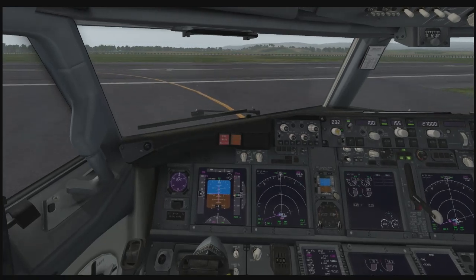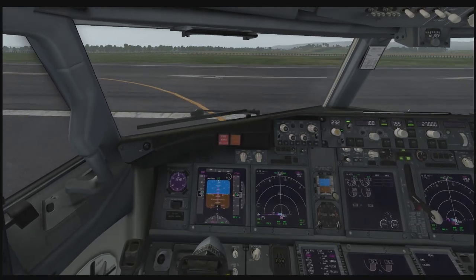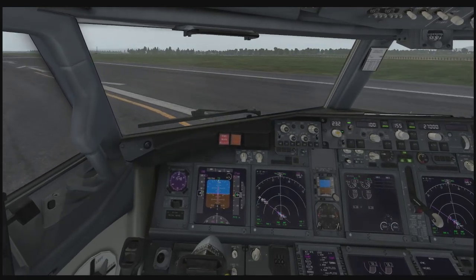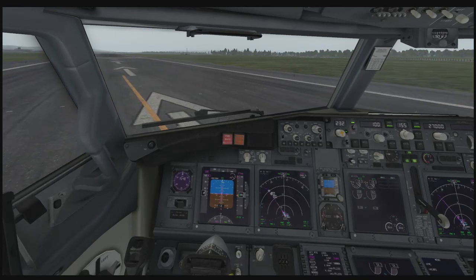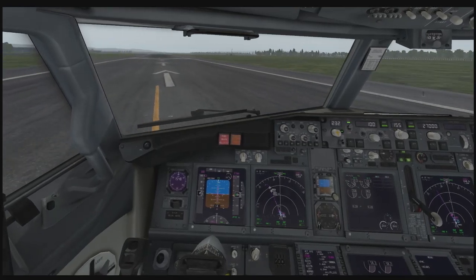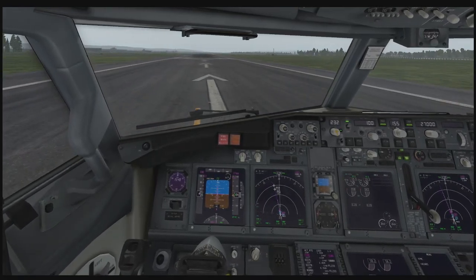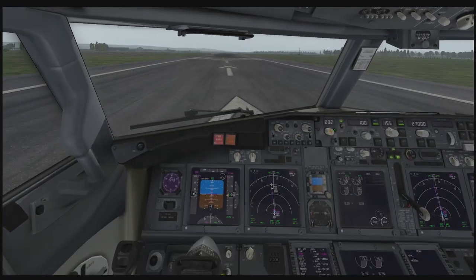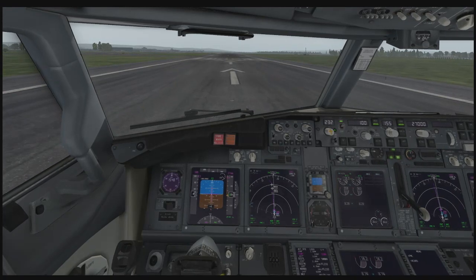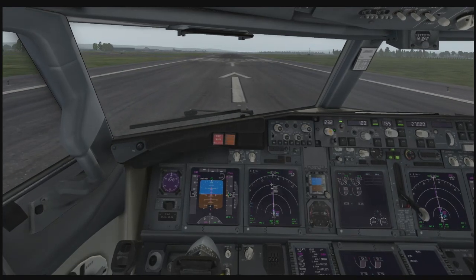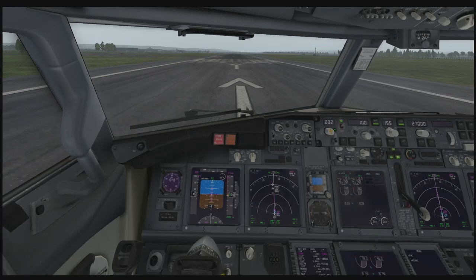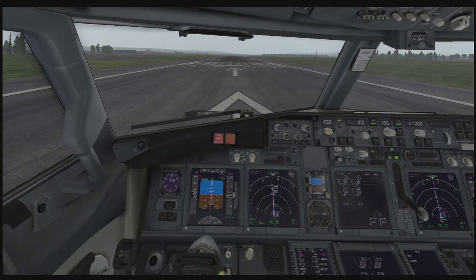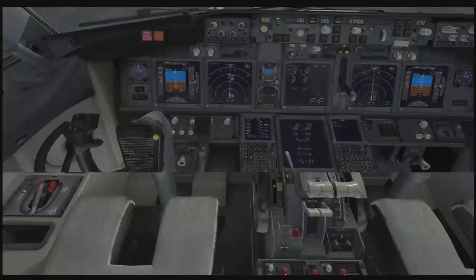There's a program called VATSIM, which is basically real world people acting as air traffic controllers, and I'm not experienced enough or competent enough in any aircraft to be able to communicate with people about where I should be heading. So I'm not doing that at the moment. Technically we would probably go up to where that line is with the arrows, but I'm just going to stop here and set the parking brake.